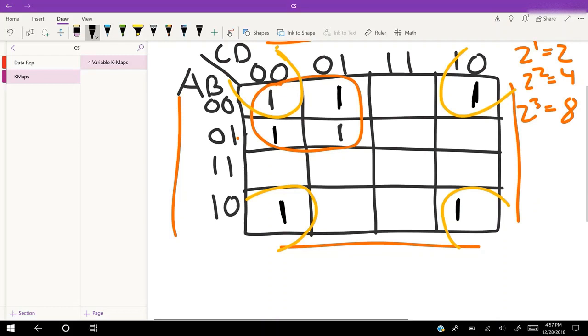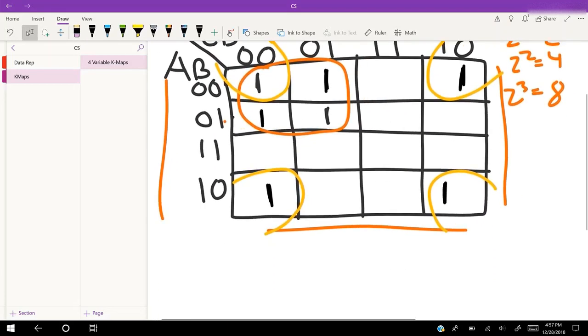All right, what do all the 4 ones in the orange one have in common? What do they all have in common? So you can look at it for a while, and you'll see that in all of them, A is not true. A is 0, as well as C is 0. So that's my first minterm. And that's only true for those 4 ones.